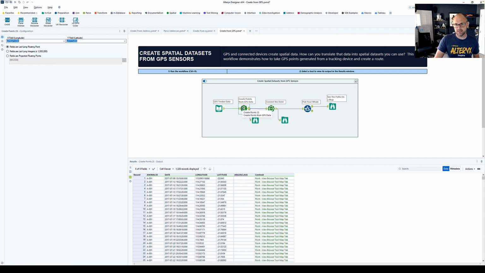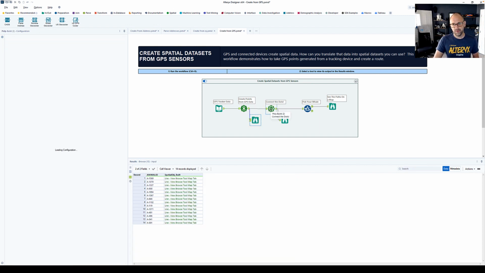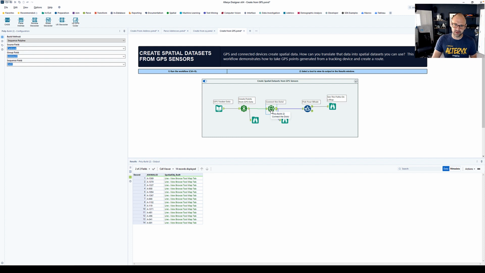And we do this by first adding the points via the Create Points tool. And here you see the breadcrumbs. Then connecting them together using this tool called the Poly Build tool. This tool builds the lines by connecting the points like a game of connect the dots. You can construct individual lines or routes sequenced by the time that point was collected.